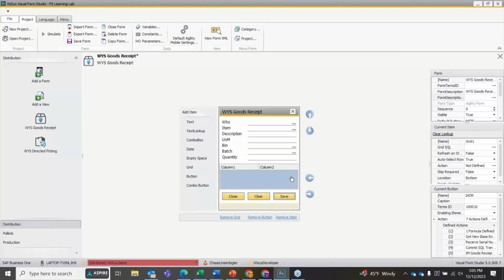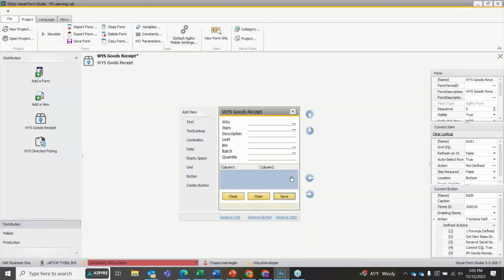So a grid here, basically going back to what we talked about, a view is different than adding a grid on a form because a view is typically used inside of another form. Something else is telling a view what to pull. In this case, we can add a grid in a form and the form you're in can tell that grid what information to pull, right?